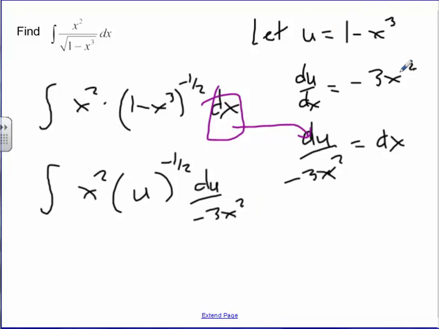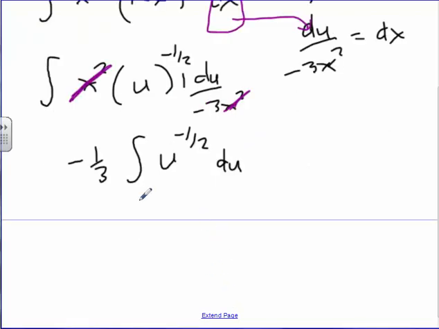Now this accomplishes two things. The first thing it accomplishes is now my notation indicates that I can derive according to the letter u, which is good. Now it doesn't imply a problem though. I still have x's, but that's the second thing this does. Look, this x squared and this x squared cancel. Now, it really means that there's a negative 1/3 sitting there. So I could really just take that negative 1/3 in front of the antiderivative sign and just do this. I'm just going to derive this stuff here.